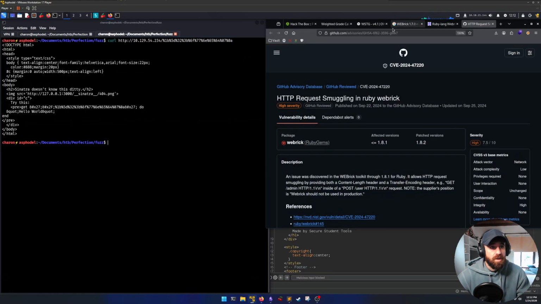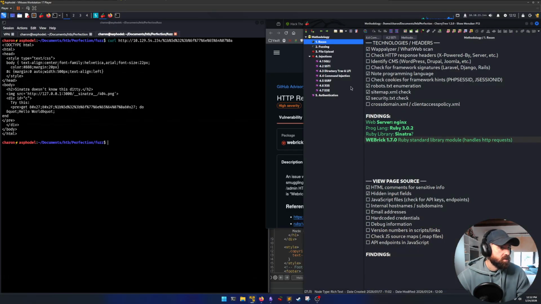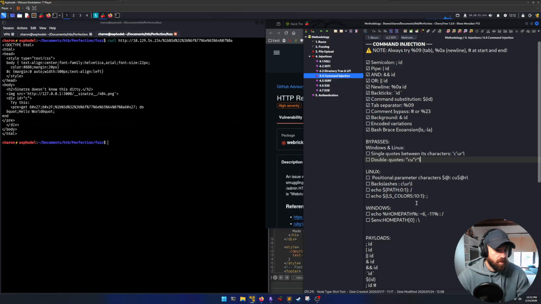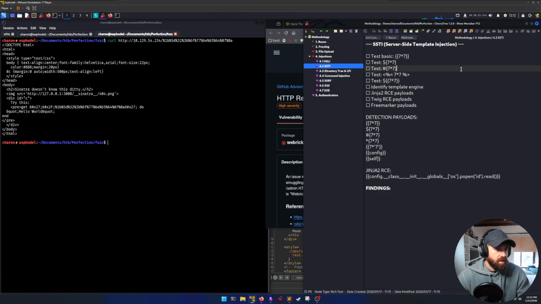Okay. So what remains is could try for SQL injection. Command injection we did try, even though there are some bypasses we could try, but we could try SSTI.